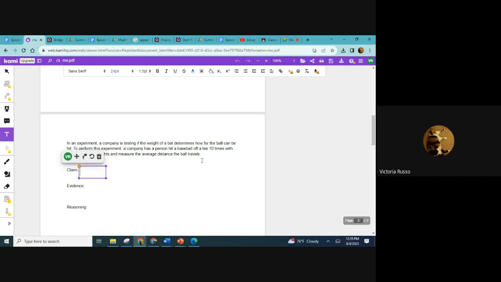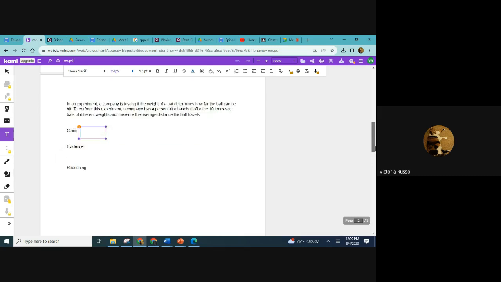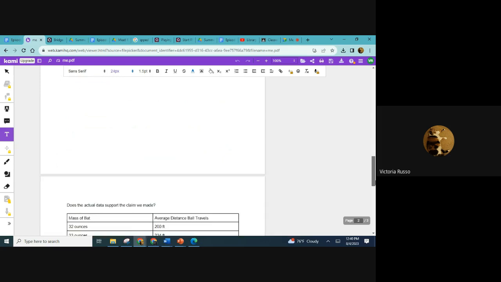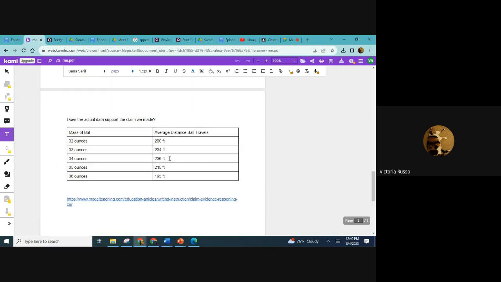All right. So I have a set of data here that I made up as we scroll down. And we're actually not going to answer this question here, so you can delete it or cross it out. I'll get my pen to cross it out. All right. So I made some data. Here's the mass of the bat. Baseball bats in the United States are measured in ounces, metal bats. And then here is the distance.